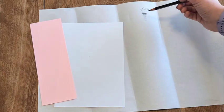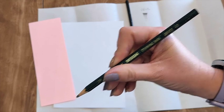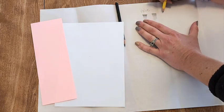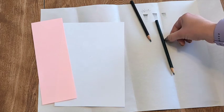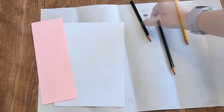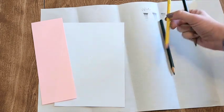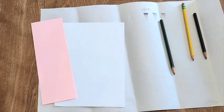So you see I have a dark value to a light value. I'm going to grab my 4B pencil and do the same thing. You could use a regular pencil and do the same thing — use each pencil, make a little value gradient scale, then look at it and see which pencil was the darkest. I think this black pencil is the darkest; I was able to make the darkest black with that pencil, and the regular normal pencil was probably the lightest. Now we know which pencils to use when we want really dark values and which ones for lighter values.